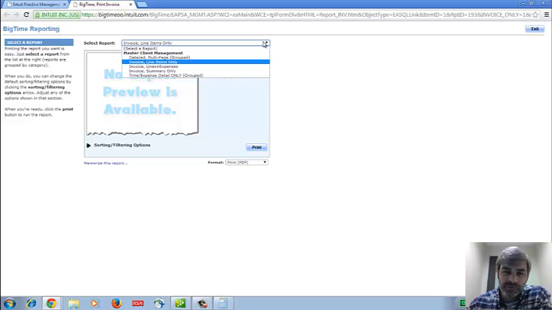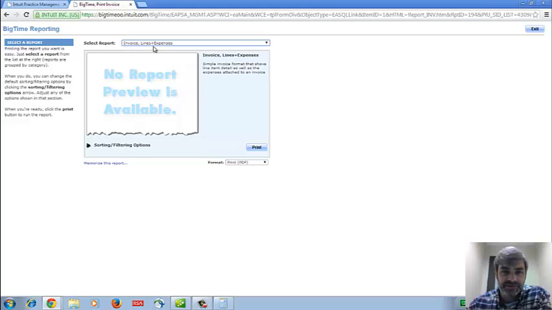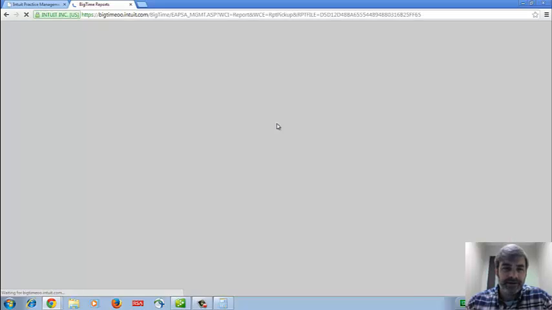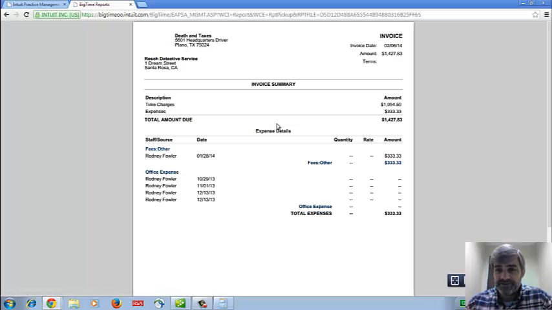Now, if you only need a basic line item invoice, make sure that you only choose that particular type of invoice. Here I'm going to choose lines plus expenses and try to print that. What we'll print is a PDF version of the invoice, and then you can basically either print it out and send it on to the client, or you can turn around and just save it to the desktop and send it on to the client.